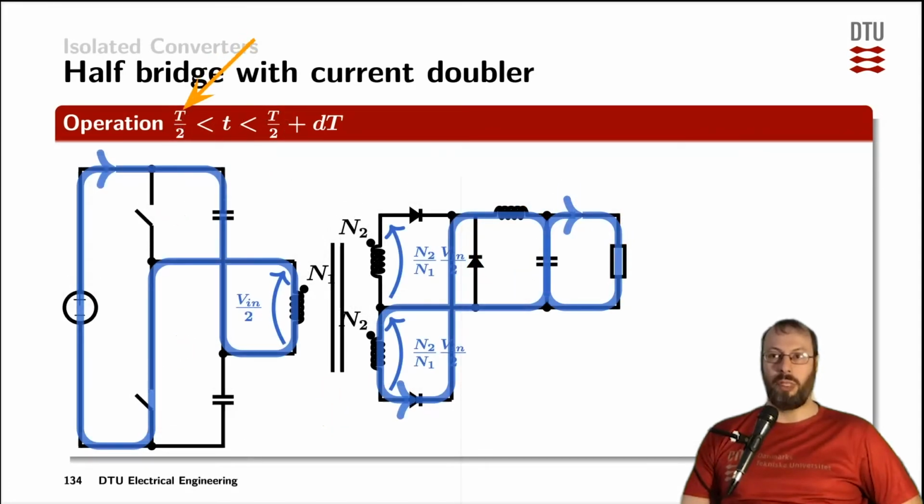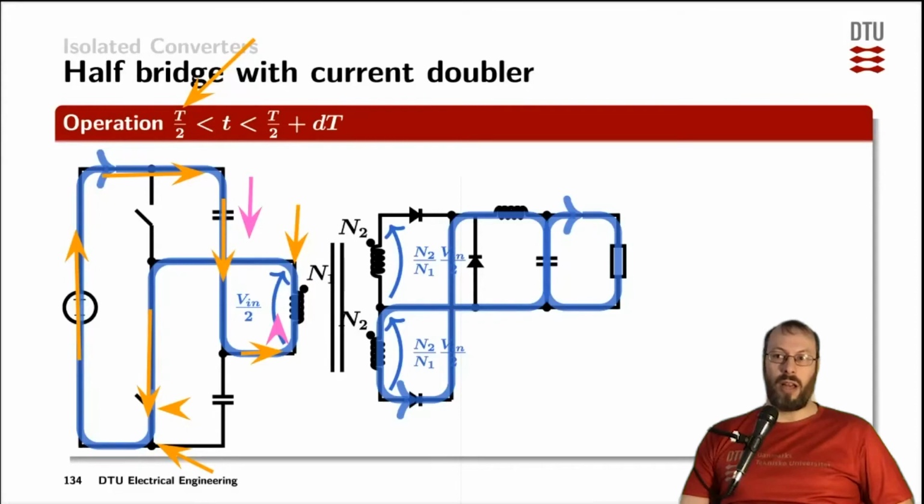At half of the period time t, we turn on the other switch, the low side switch here, and conduct current through that one. Now the dotted end of the transformer's primary winding is shorted to the primary ground, which is the negative terminal of the DC supply, and the current returns through the upper capacitor over here to the non-dotted end of the primary winding. We have half of the input voltage in the upper capacitor here, and with the other half of the input voltage across the primary winding from the non-dotted end to the dotted end, Kirchhoff's voltage law ends up with the full input voltage from the DC source.